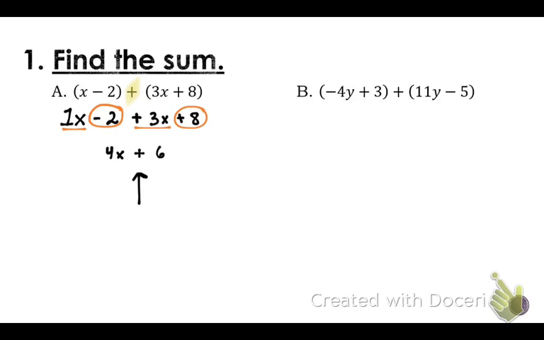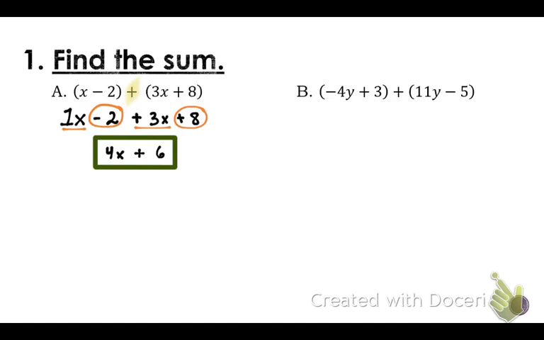Now, on your homework that you guys did on 3.1, I saw a lot of people that told me their final answer was 10x. This is not correct. Why is the answer not 10x? Good job. They are not like terms, so you cannot add those together. This is as simplified as it can possibly be. So 4x plus 6 is my final answer.